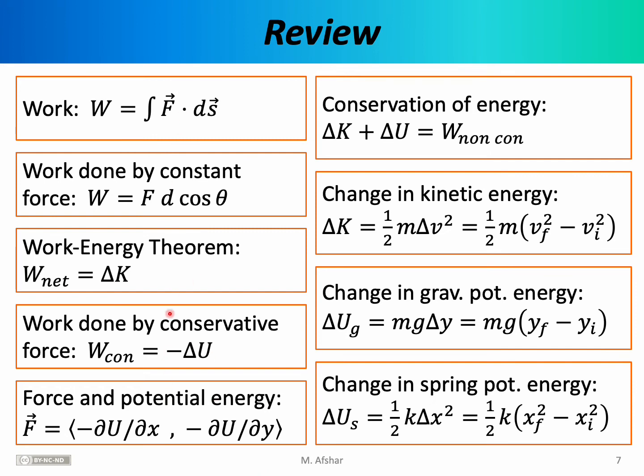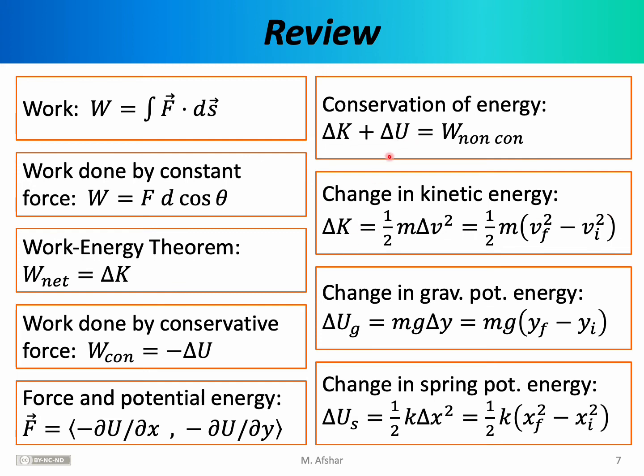Putting everything on the left side together, we came up with the conservation of energy equation. Delta K plus delta U is equal to W non-conservative. Often we will set W non-conservative equal to 0 because we are told that there is no friction or drag, in which case this equation simplifies a little bit. To use this equation, you need to be able to calculate the change in kinetic energy and the change in potential energy. The change in kinetic energy is simply 1/2 m times the change in v squared. So we have 1/2 m (v final squared minus v initial squared). Note that the squares are inside the parentheses, not on the outside.